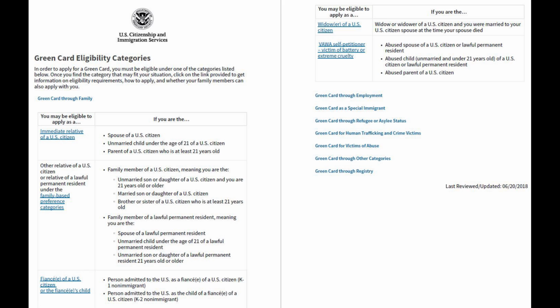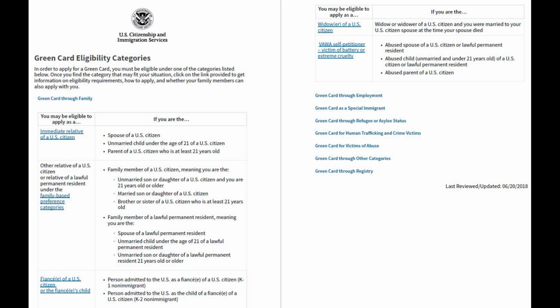Now, to be qualified to apply through family, here are the eligibility requirements that you'd have to meet.